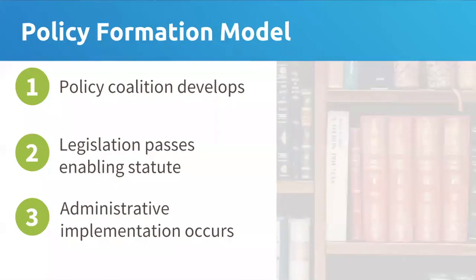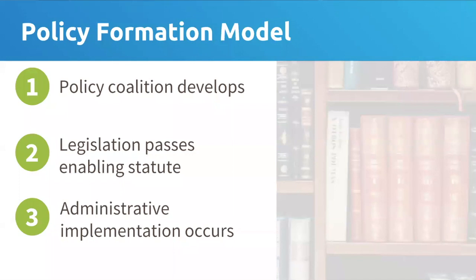So one way to think about how a bill comes about and how a bill operates with the administrative state is a policy coalition develops, and we at Citizens Climate Lobby, this is what we're doing. We're trying to put together a coalition that will get a bill passed through the Congress. And usually those bills, our bill might end up being a little different, but a lot of those bills are what I call enabling statutes. That is, they give some general direction to an administrative agency, and then they leave it to the administrative agency to implement the broad policy goals of the statute.